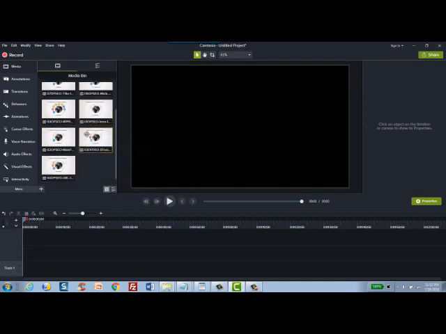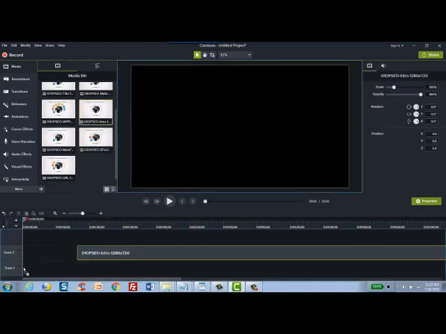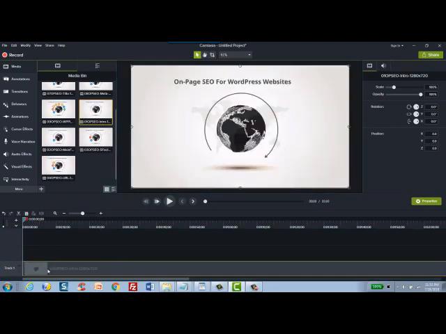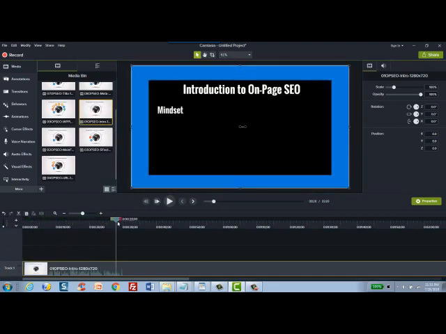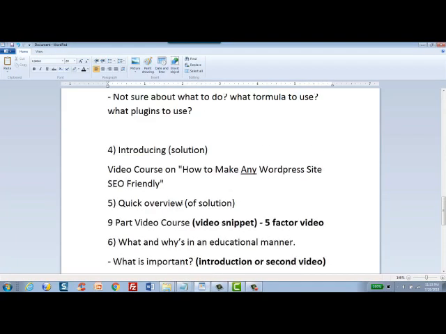So let's look for number 1. This is number 1. We're going to left click. If you're using a Mac, or if you're going to be using a PC and you have the updated Camtasia version, they both should look the same. If you have an older version of Camtasia, it should look slightly different, but you're going to notice that it's pretty much the same. You're going to have this track down here, which basically allows you to drag and drop elements down here like so. So we can see this is the first video. So if we refer back to our outline, we go back over to here.